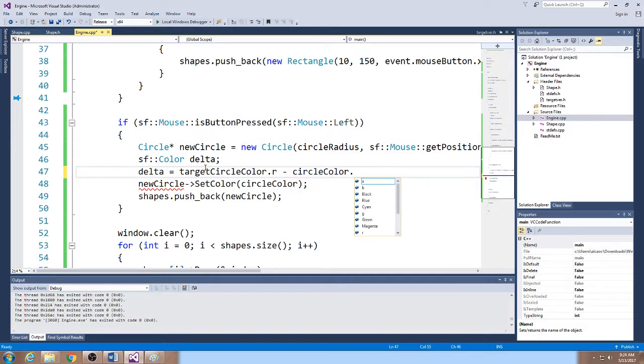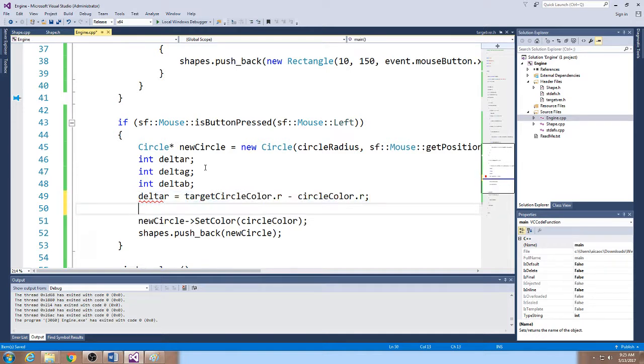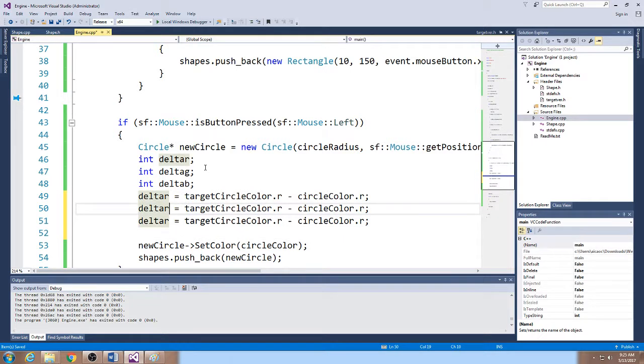Yeah, this isn't going to work here. You can make a target circle color this way. You have your deltas here. This is how much you have left to go.